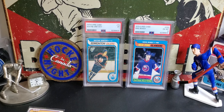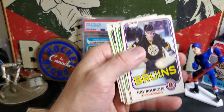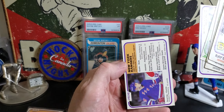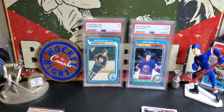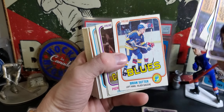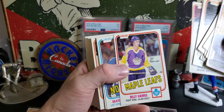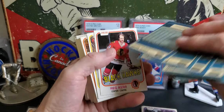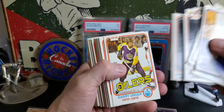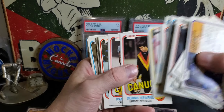Let's just flip through the lot really fast because there's like 400 cards. We got Bourque second year, beat up. We got a few Larry Murphy rookie cards - that's cool. We got Lanny McDonald. Lots of doubles in here, these are going to be all over the place condition-wise. This is another set that I really liked when I was a kid - bought a lot of packs of these back in the day. Mark Tardif, big points in the WHA. Any Hall of Famers?